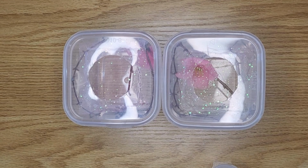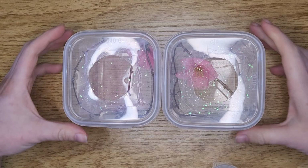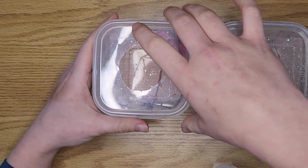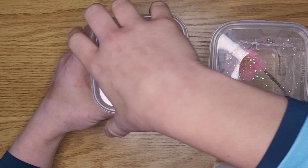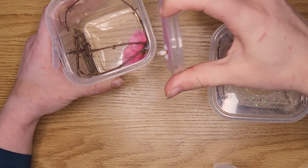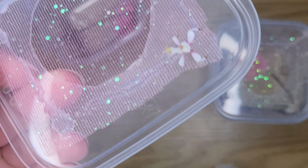Alright, and lastly, what I thought we would do is go ahead and feed the little orchid mantis nymphs. We're just going to be feeding them some fruit flies. Now this one's just a little boy, and he's just on the lid. Look at his little yellow head. How cute is he?